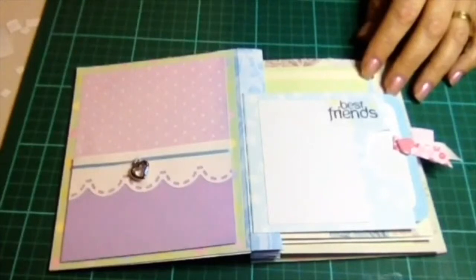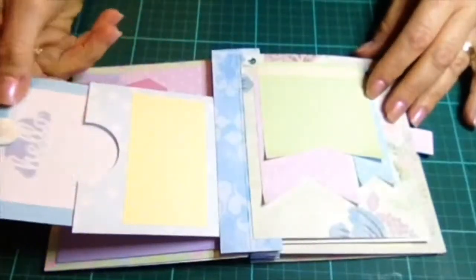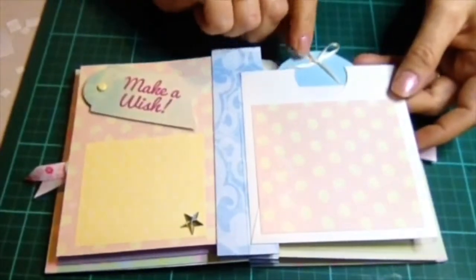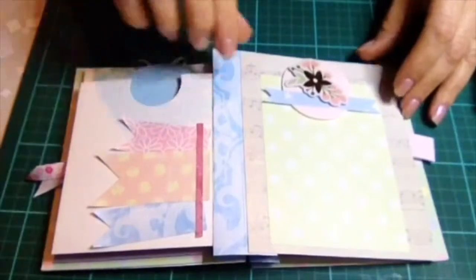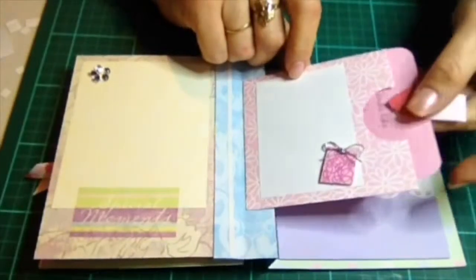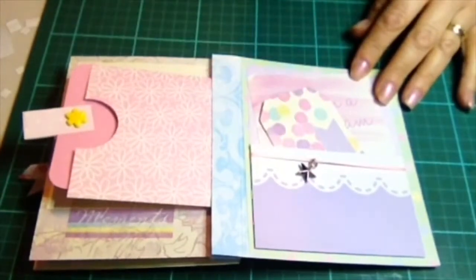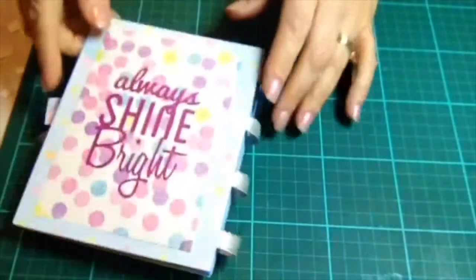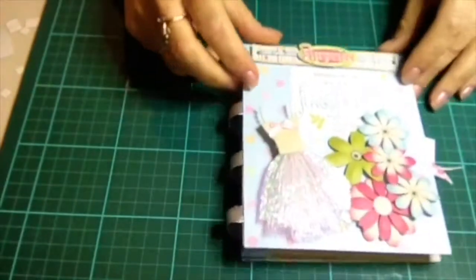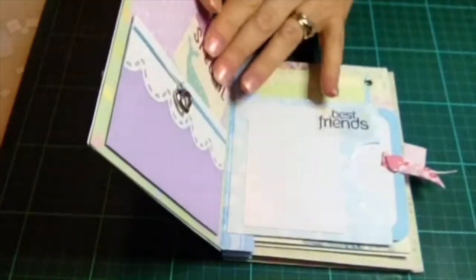So we've got this — we've got a little pocket here that we could pop some things in. There's another pocket that comes out there, little photo mats all over the place. There's another mat that we can pop photos on, little messages on there, little photos and again another little pocket that we could pop some bits and pieces in. I've just finished the back off with a little design on the back. Now I've created this as a gift for my daughter to give to her friend for her birthday and she's going to further personalize it and stick some photos and things in there.